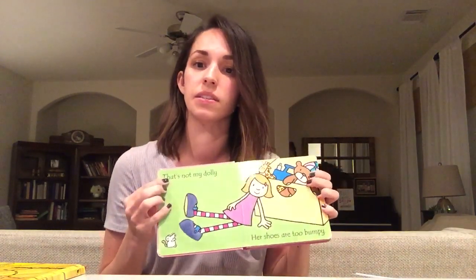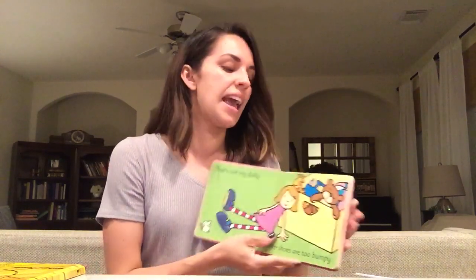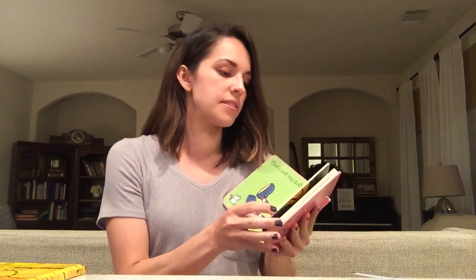Each page has the touchy-feely, and they have different adjectives on each page, but the sentence always starts the same. And my really, really early readers like to read these books to the babies. And then it's their sensory development. Baby books are just so much fun. And then the older kids who are just learning to read obviously benefit from them as well. But Usborne has a lot of really good interactive books for little bitty ones.